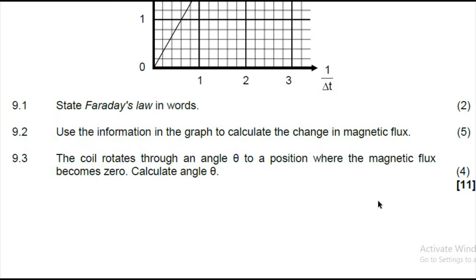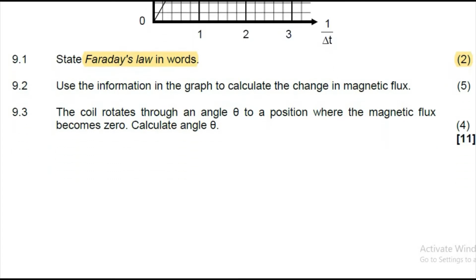And then we are asked to state Faraday's law in words, and this is a definition that you should know. It's a standard definition. You can find it in your book, in most physical sciences learning materials. Faraday's law in words says that the magnitude of the induced EMF across the ends of a conductor is directly proportional to the rate of change in the magnetic flux linkage with the conductor, right? But we'll explain that a bit more later on.